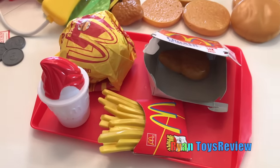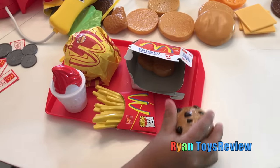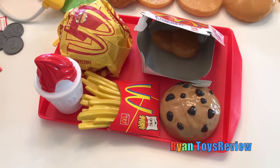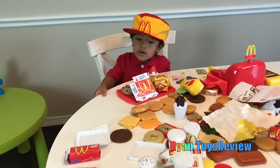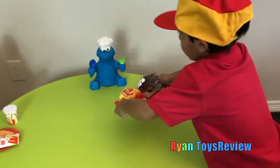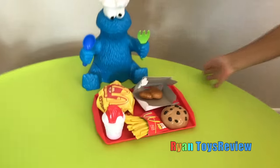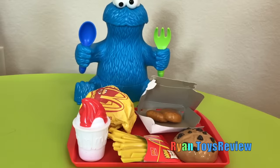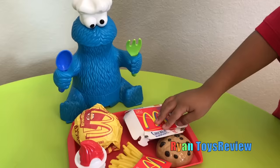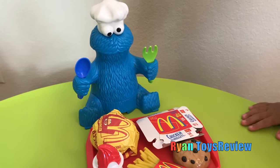Ooh, it's strawberry. And a special cookie surprise for Cookie Monster when he's all done. Ooh, nice. Cookie Monster, your food is coming right up. Ooh, some yummy food there, Cookie Monster. Mickey's still eating. Mickey, you're still eating over there? It's already lunchtime. You're still eating your breakfast food? All right, Cookie Monster, let's eat.